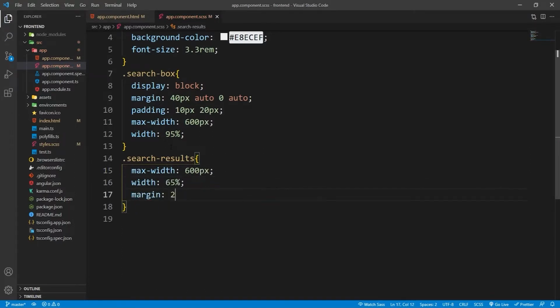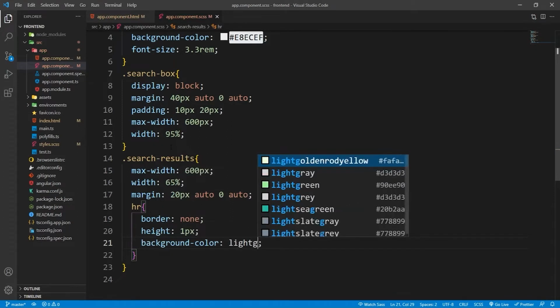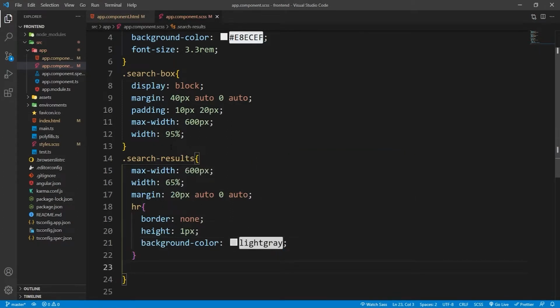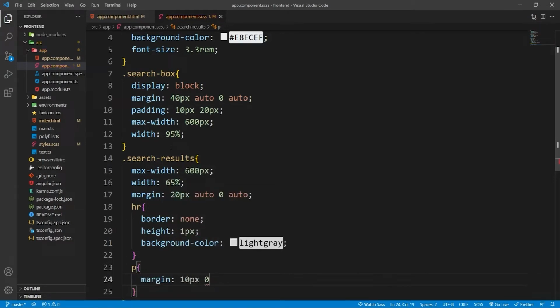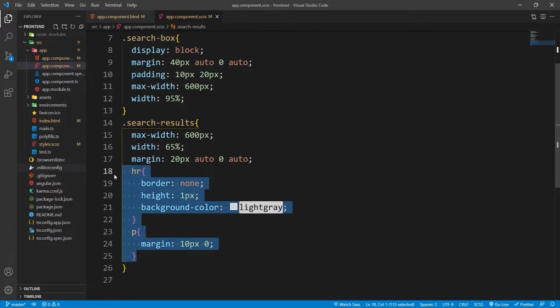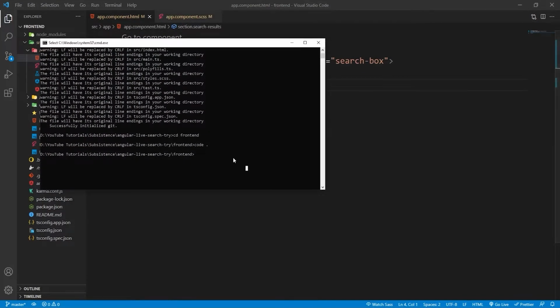And this will also be centered with 20 pixels margin on top, so that there's some consistency. And then inside we will style the HR, make it really thin by setting it to have no border. And then the paragraph, again, both the paragraph and the HR, these classes or styles will only be applied to the HR and paragraphs that are actually inside the search results in the markup file. So I think that's time that we actually see what this looks like.